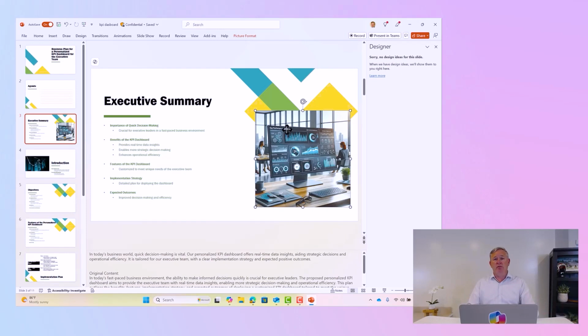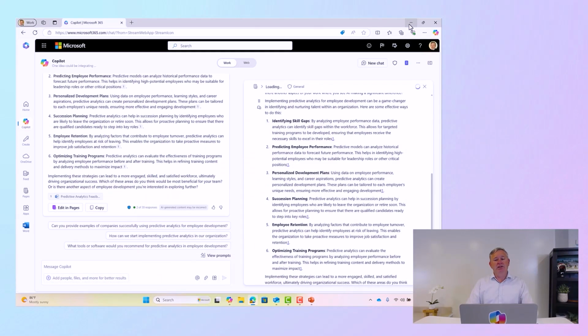We moved from there to Microsoft Word, where we worked through some information building a business plan proposal for this KPI dashboard. I had to take a little side note or side turn there to go and prepare for a short meeting and analyze 5 years worth of ADatum's business data to get some cool insights that I could use in the meeting. Then we transferred our attention back over to the presentation mode where we generated the PowerPoint slides, the speaker notes, and a custom image to use in the presentation that we'll build for the board of directors. That's a lot in 20 minutes.